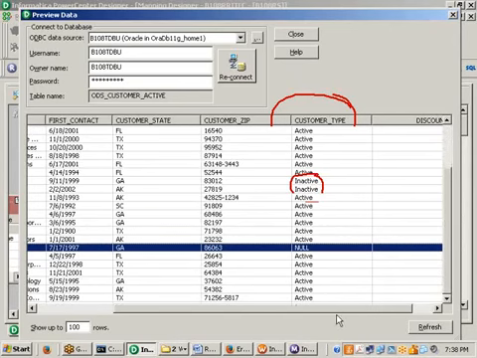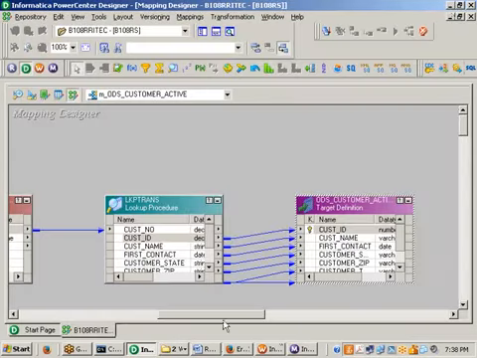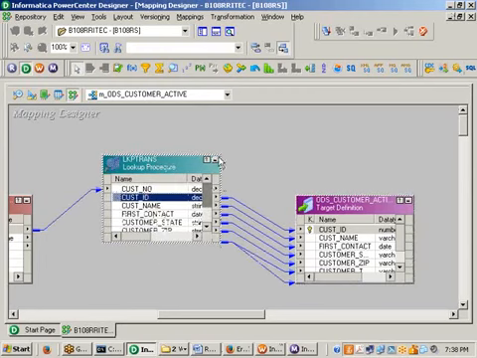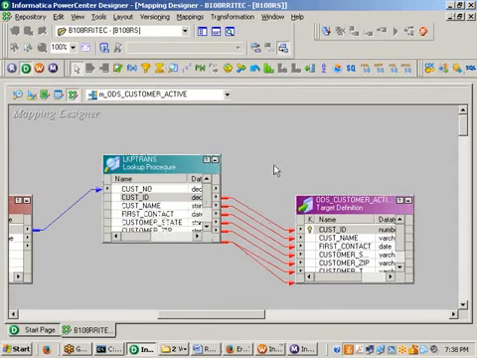Even if you don't want these records, what I can do is, in the existing mapping itself, once the lookup is completed, in this area I can put one more filter and say I don't want the inactive records, I want only active records. Then automatically the problem will be finished.